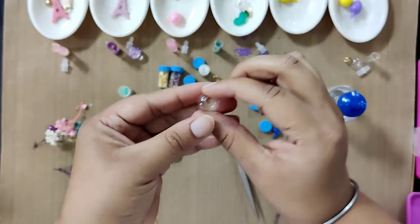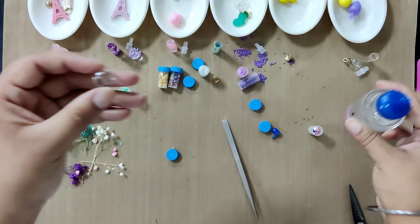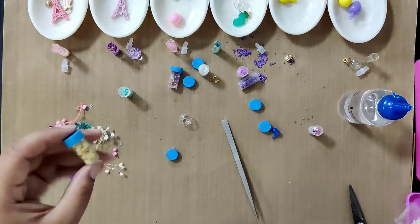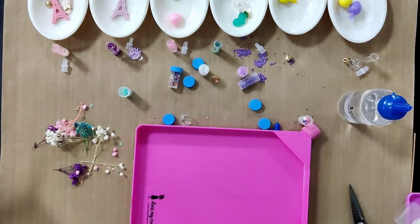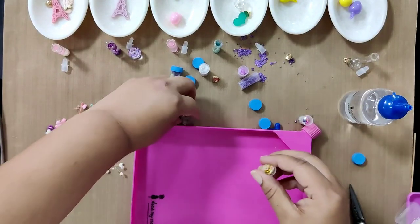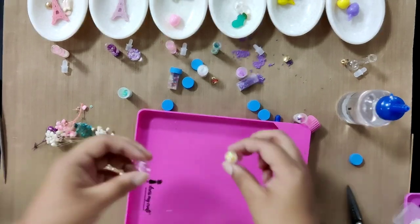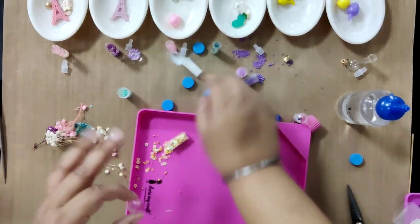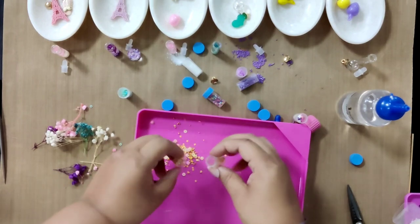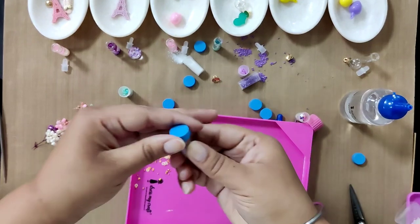Now what next I'm going to do is I'm going to grab this ball, and I'm going to grab this beautiful sequins mix here, which is the yellow one. So I'm going to just simply add the yellow here. You may add the stars, you may add these beautiful mini balls here, as per your liking. So here you can see that I have used the yellow ones here. Along with that, I'm going to put these mini balls here.